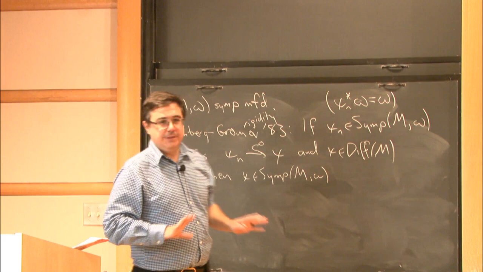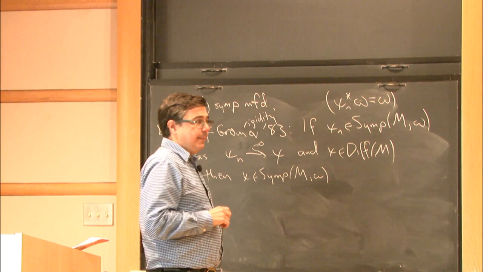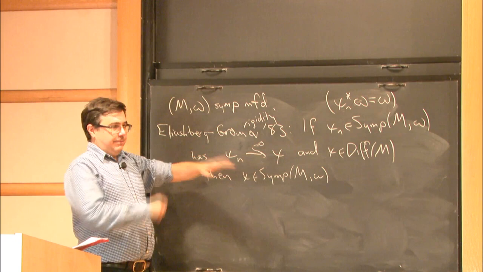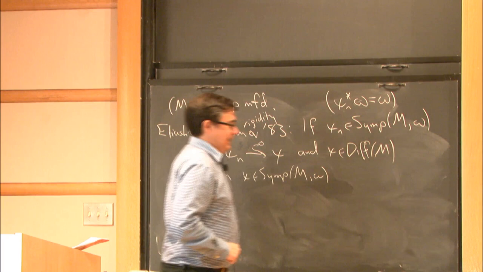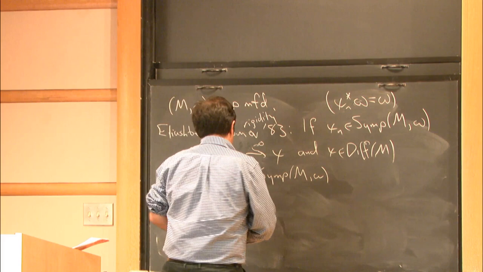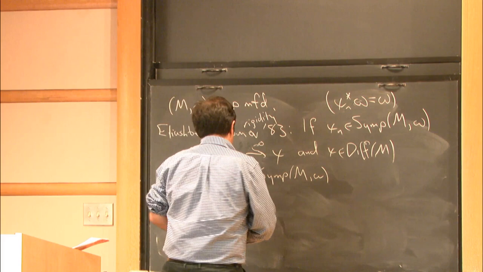So of course, this is not obvious. This just means that the pullback of omega by the psi n's is omega, and this equation involves taking derivatives of the psi n. But I only assume C0 convergence, which means convergence in the compact open topology on M — I generally will not be assuming M to be compact. This condition is about the derivatives of psi n, and I'm not assuming anything about the derivatives when I take this limit, though I am assuming that the derivatives of psi exist.